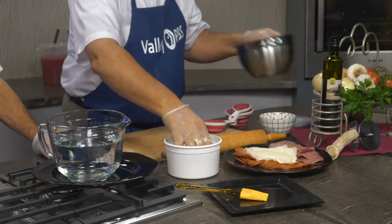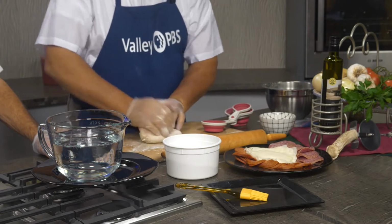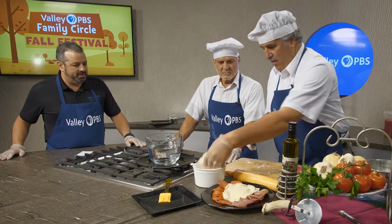I kind of dip it in there, and what we'll do is roll it in a ball, knead it like this, put it in a ball. Uh-huh. So it's just like Play-Doh. Yeah, it's like Play-Doh.